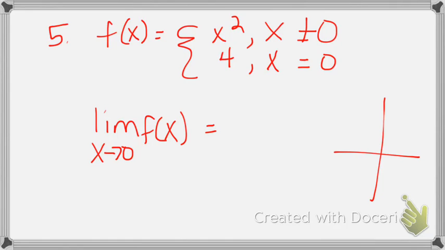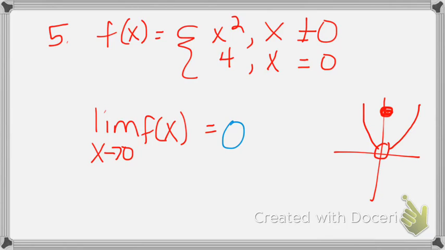So it's saying it's a parabola. The parabola would look like this, right? And then the 4, there would be a point up there. Does not exist. 0. I heard 4, I heard does not exist, and I finally heard 0. I think it's 0 here. Because on the left side it's approaching 0, on the right side it's approaching 0. That point really doesn't affect anything. It's a whole big problem to really just ask you what the limit is of x squared as you approach 0. Kind of silly, I understand, but something you need to know.